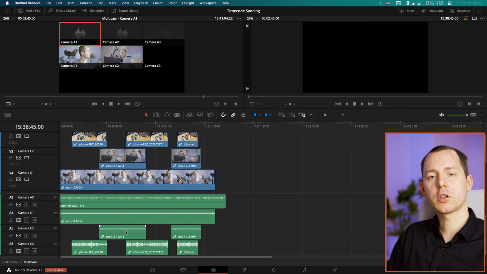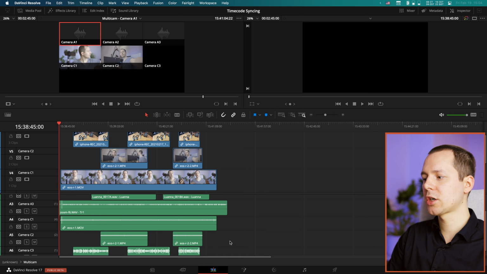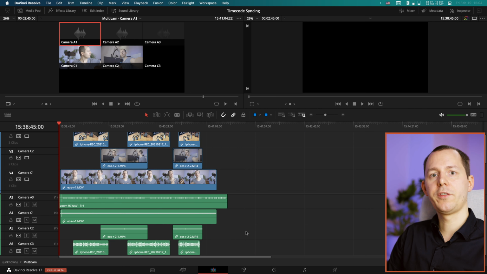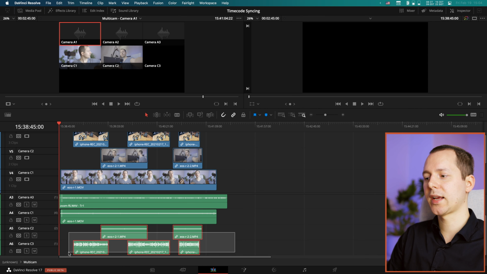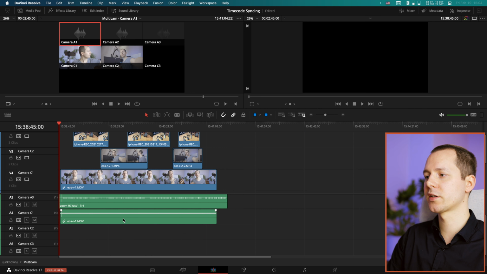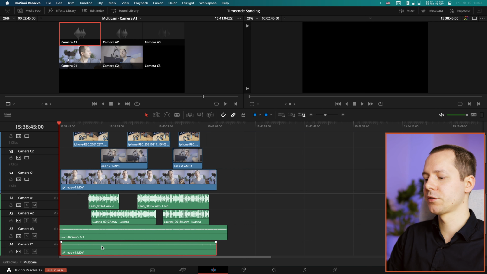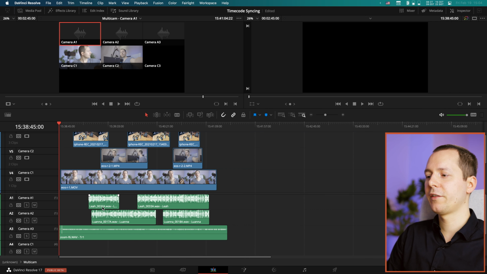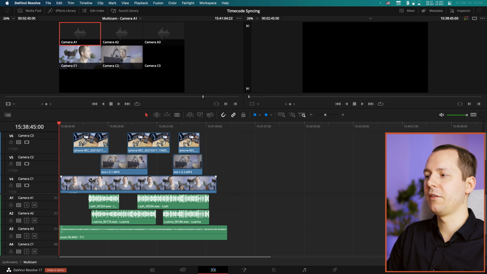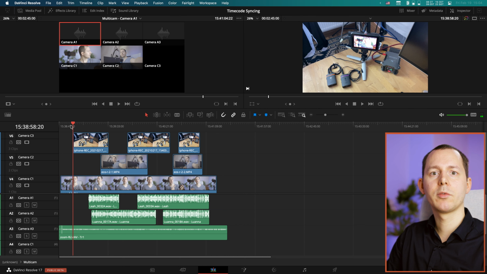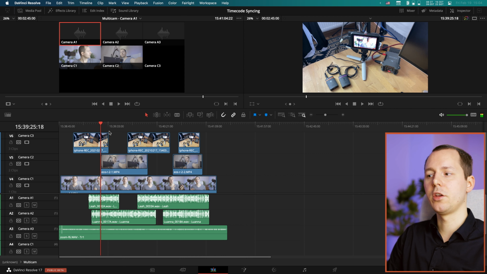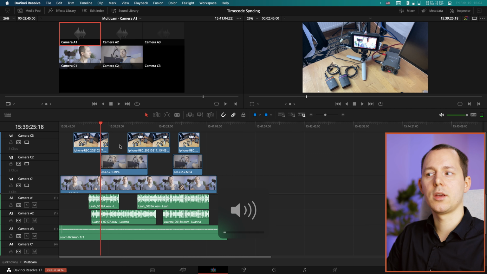You can remove certain audio tracks that you might not need, especially the ones from the cameras, for example. If you hold Alt selected, whilst you are selecting these clips, they're also not combined with the video tracks. So you can actually just remove those, for example, and also remove this one. And now you have just the audio tracks from the audio recorders and the video clips from the cameras, and they're all nice and aligned based on the metadata or the timecode information that is stored in the audio track as well as the metadata there.